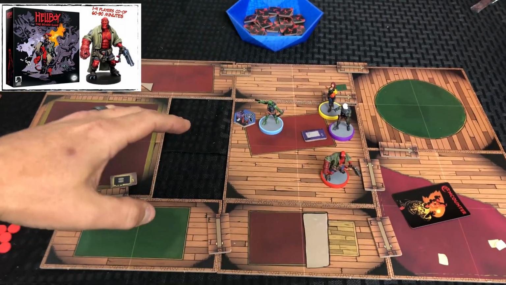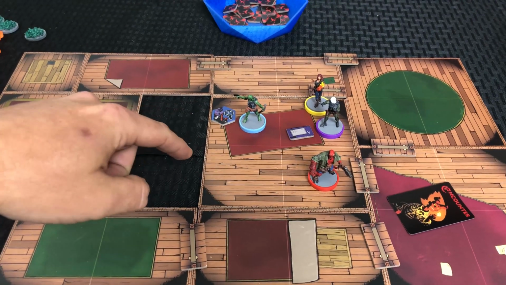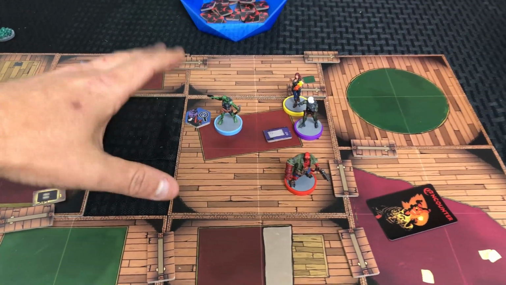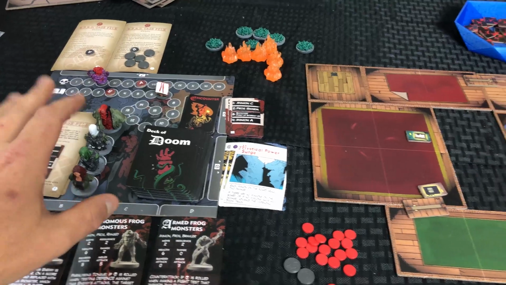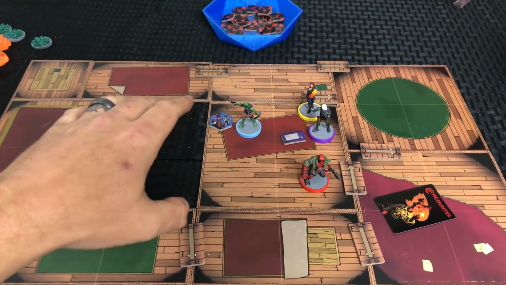Alright, so we're going to pick up right where we left off. We had found our secret room here in the center, found the point of interest number 3. Already got our guys set up, ready to go for this next turn. We did our Doom tracker for the previous turn, so we're good to go, and we are ready to interact with this. We're going to jump right into it.